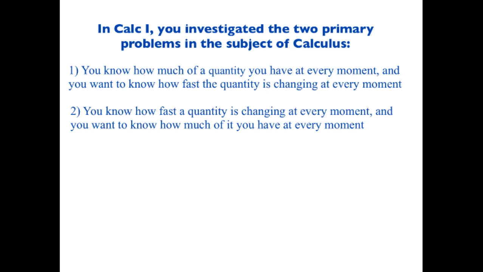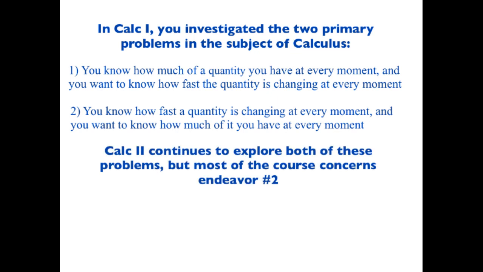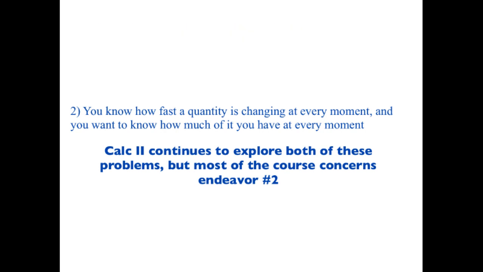Okay? Some of you realized that that's what you were doing in Calculus 1. Maybe some of you didn't, but this is what you did or should have been doing. It's talking about one of these two problems at any given time. So Calc 2 continues to explore both of these problems, but most of the course is going to be focused on endeavor number 2. You know how fast a quantity is changing at every moment, and you want to know how much of it you have at every moment.